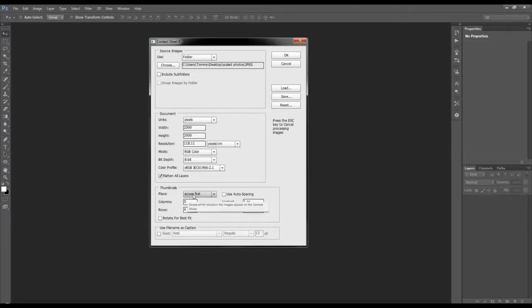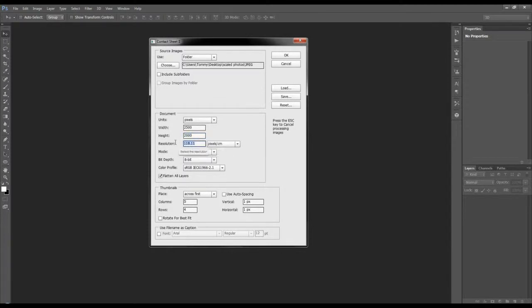Now I place across first, and 5 columns, 4 rows. So when I come back up to the document, I change the unit to pixels, and if it's 5 columns, so that's 5 across, and we know that 500 by 500, so 5 times 500 is 2500, and 4 rows, so that's 4 times 500 is 2000 pixels, and then we know it'll fit perfectly onto our contact sheet.